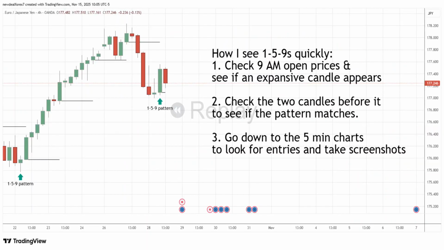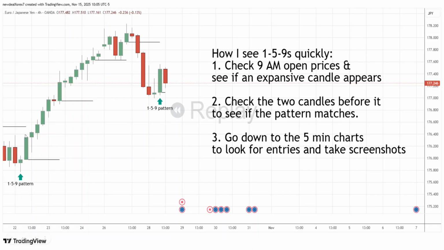I use the chart setup that I'm going to show you, and all I do is look for the 9 a.m. open price. This is a 4-hour chart. Once the 9 a.m. open price is highlighted, I look for expansion candles above or below these lines. So this black line right here is the 9 a.m. open price. If I see a big one, I just check the 2 candles before it, 1, 2, and then candle range theories just pop up. Now your brain may be different than mine, and you may not see it as easily, but that's just how my mind works.